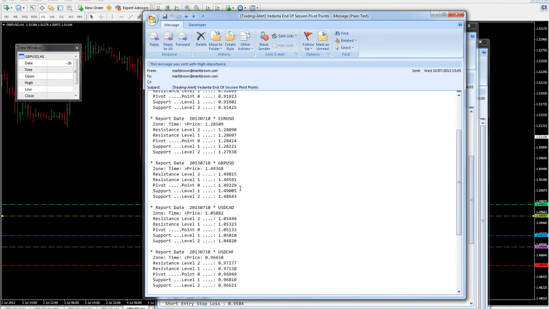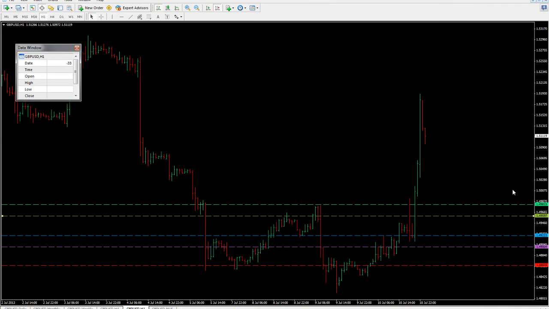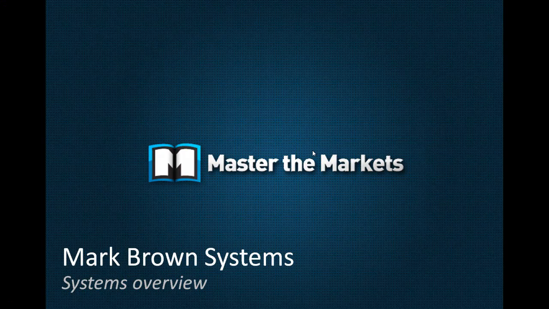I believe that comes out usually at about 6 a.m. I believe. Yeah, so that's the one you've got to use, and that will come out possibly about, I think, 11 p.m. US time, and then 5 a.m., 6 a.m. our time. So look out for that one which says 5, 6 a.m. You can use that for the European session, and you will do the exact same thing that I've done. Draw on the pivot points over here. Now, I believe that really wraps up the system overview.